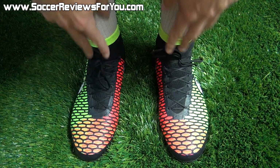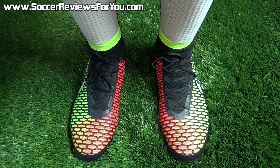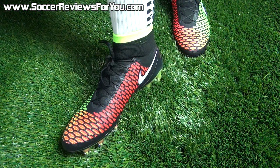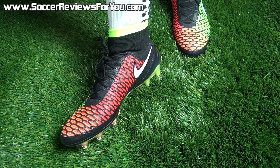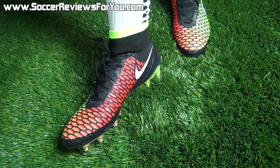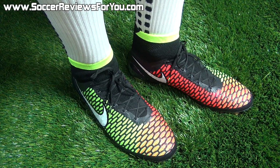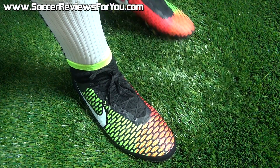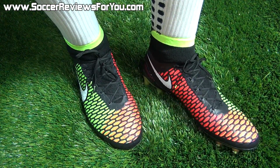The elasticated portion through the midfoot does a good job of allowing the shoe to change its shape to pretty much any foot shape. So if you have trouble fitting into a lot of shoes, this may be something to consider, because it just forms to the exact shape of your foot, almost like a sock would. And because you have that mid-cut design, which isn't for everybody, granted, it does have that seamless sensation where once you get used to how they feel, you kind of forget that you're wearing shoes altogether.